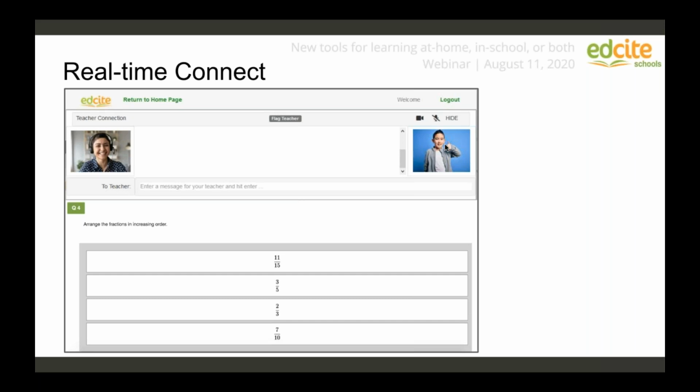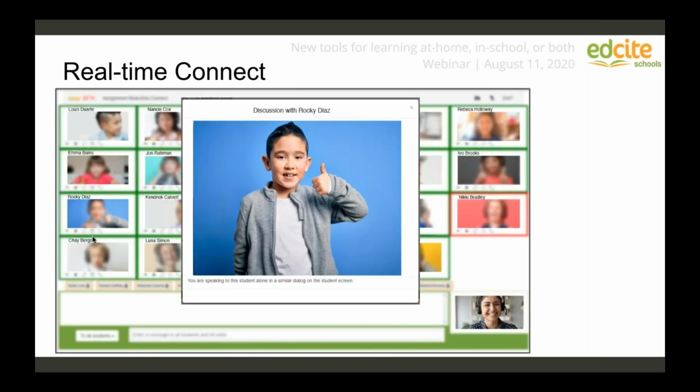If I noticed that Rocky here flagged me, or if I noticed that Rocky missed the first 5 questions, I could actually start a private discussion with Rocky. I could click that call button underneath his picture to prompt a direct discussion. And when I do that, it's going to automatically mute and pause me with the rest of my students.